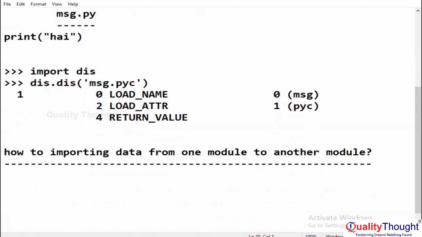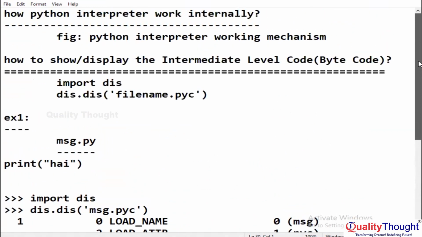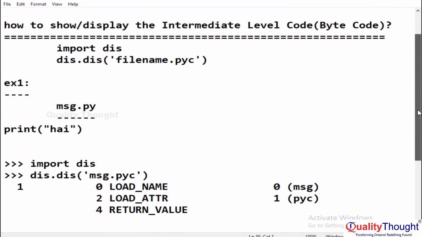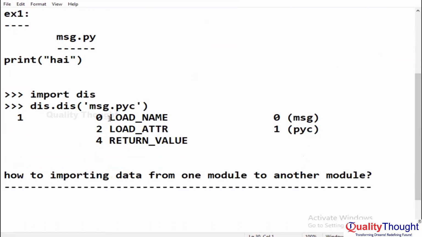Please try to understand. Nobody discusses how the interpreter works internally, how it generates the bytecodes, and how to display the bytecode. If you are interested, at the end of your Python course I will explain these commands also.